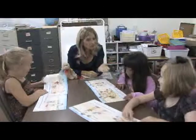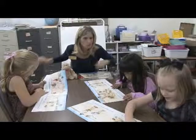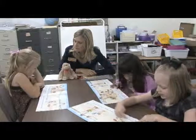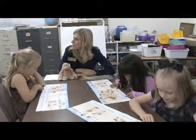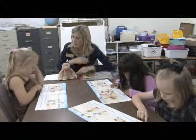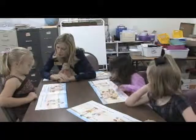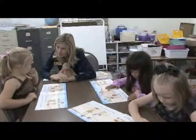See how when you skip over it, it really helps you figure it out. Good job. Now start again at the beginning, so make sure that you know what you're reading about. Family builds a longer sandcastle. It has longer stones on the wall. Okay, now I was listening to you and it said a longer sandcastle. Did they build a longer sandcastle? Show me the word longer. Okay, now larger. That's it.